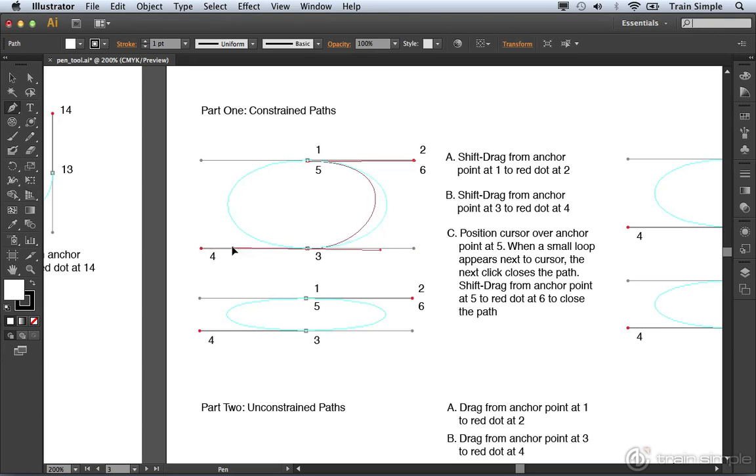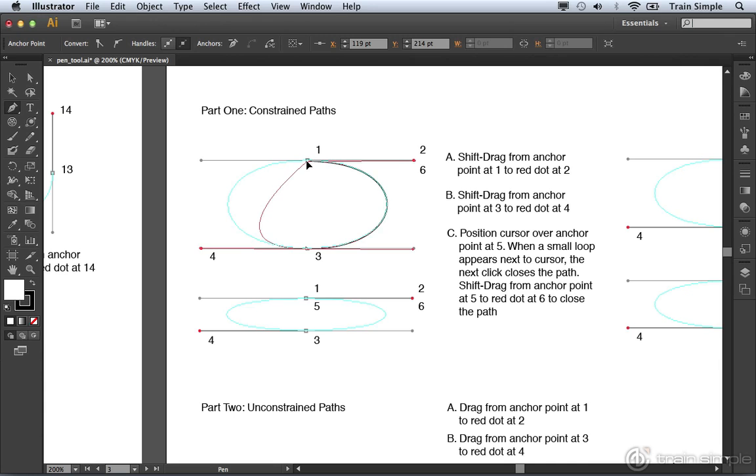Not only are we bending the arc between these two newly established anchor points, but we're also setting up the direction for this anchor point as the path continues. If I come over to 1, you'll notice I get a little circle indicating that I'm going to create a closed path. If I click, I get that arc, but I also want to drag so I can complete this ellipse.